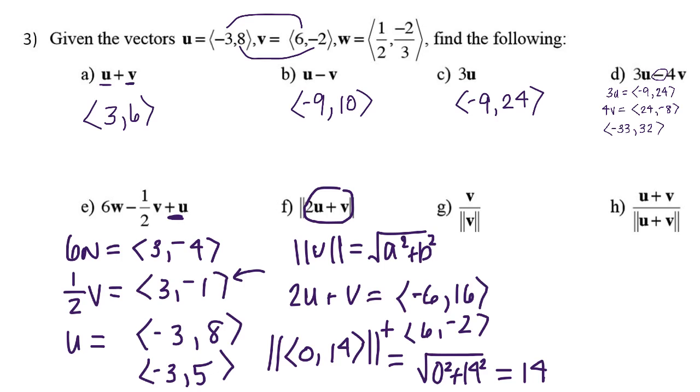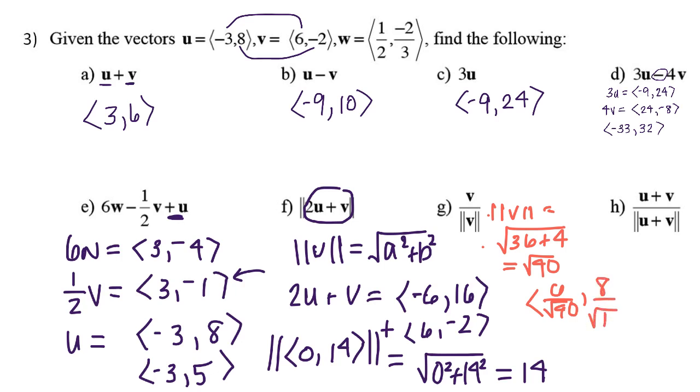So vector v, and then we're going to divide that by this magnitude here. So I would go ahead and find out what's the magnitude of vector v. Well, the magnitude of vector v is going to be the square root of, let's see, 6 squared is 36, plus 2 squared is 4, so that's going to be the square root of 40. And so if I divide each part there of vector v by the magnitude, then it looks like we're going to have 6 over square root of 40, comma, and then we're going to have 8 over the square root of 40. And y'all can leave that just like it is.